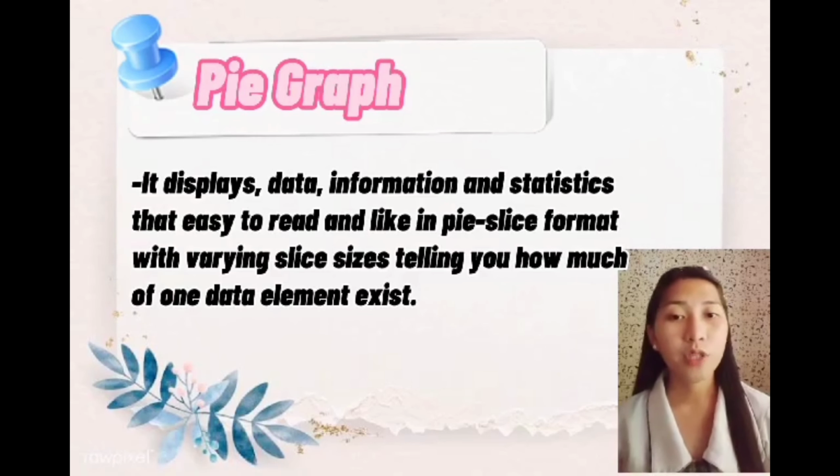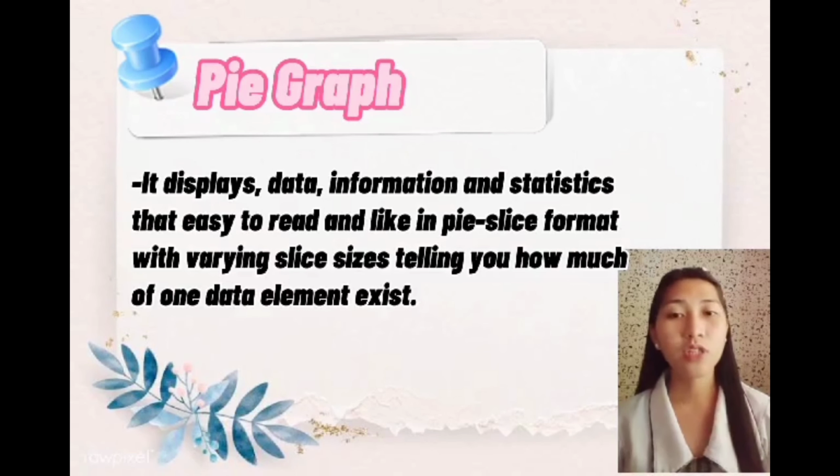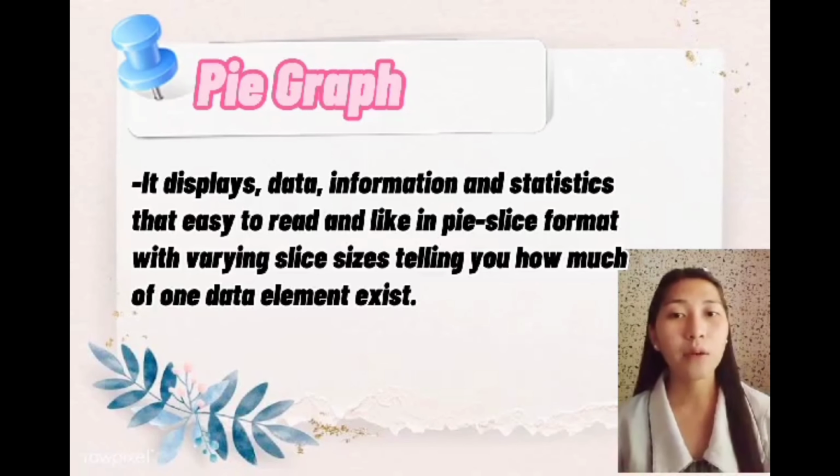One commonly used method to represent categorical data is the use of a circle graph, and we've learned in basic mathematics that there are 360 degrees in a full circle. The categories can be presented by the slices of the circle that appear like a pie. It is called a pie graph.